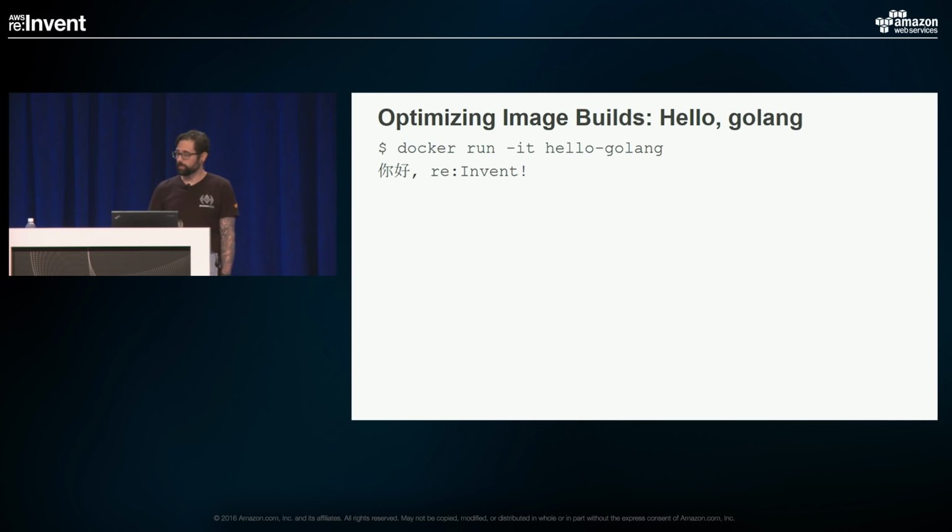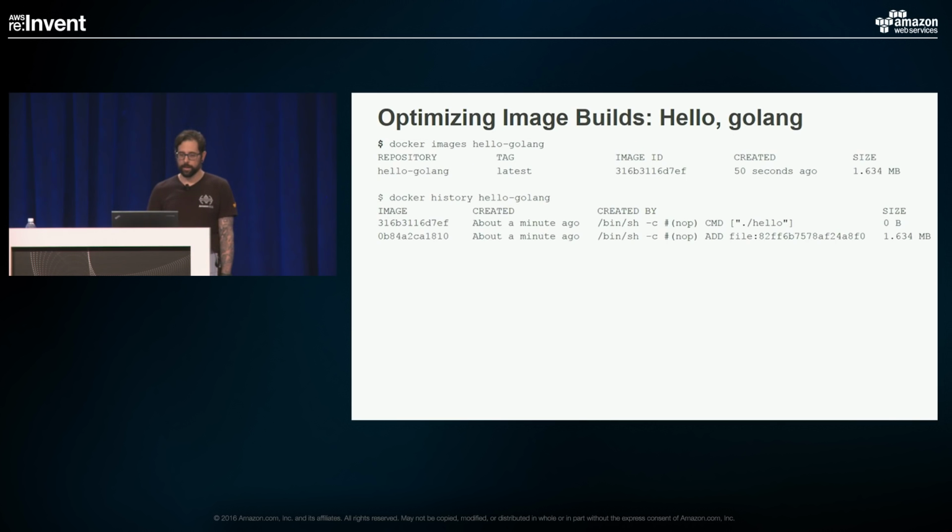We rerun our command. We get our hello reinvent. But now, we're only down to less than 2 megs in our layer. And we have 2 layers, and we only have 2 megs for our actual binary application. So now, instead of every single deploy having to deploy that entire stack, I've got a much, much smaller binary. That's really going to make things a lot better at both your CI system having to push all the way up to your registry, as well as download from the registry at deployment time. So we've got that, again, 2 megs there.